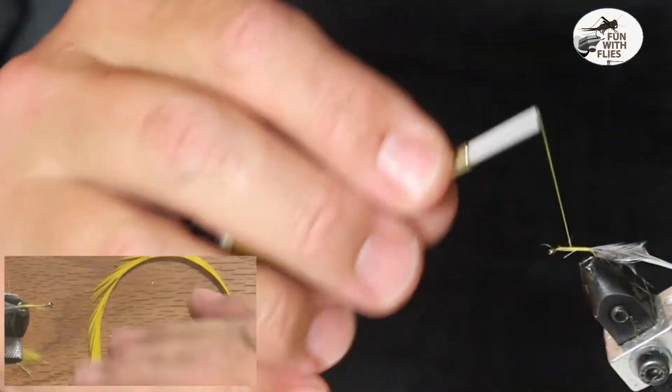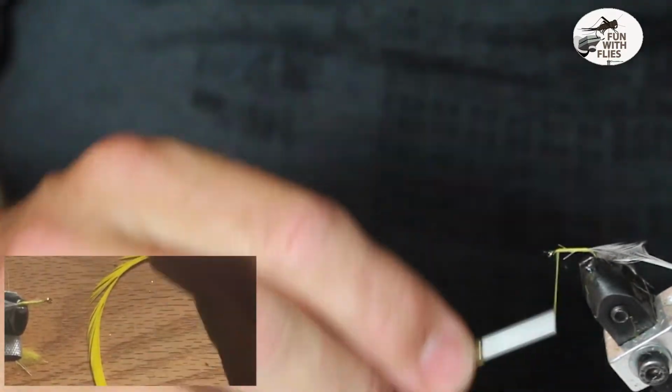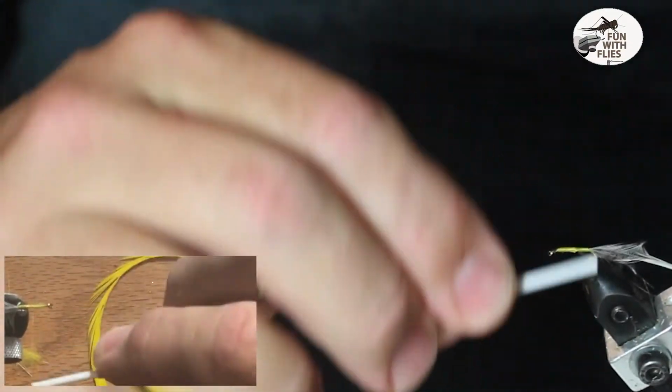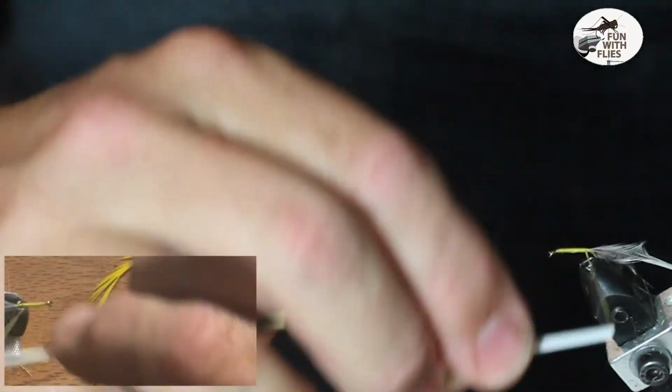Snipping off the fibers. So one of the things you always want to do when you're tying these dry flies is remember the body's that carrot shape. So I'm going to always try and be thicker toward the center of the fly, giving it more wraps, and less wraps toward the end.